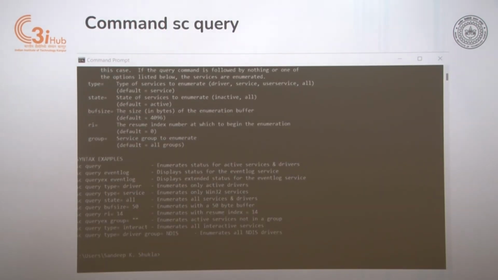SC is a command for creating services, the service create command in Windows, and you can also query and do other things, but in what we saw there, it was trying to create a service. We have to now figure out what service it was trying to create, but we'll get there. But SC is the command. Now, as a threat intel analyst, you have to know this, or you have to research what the SC command is for.